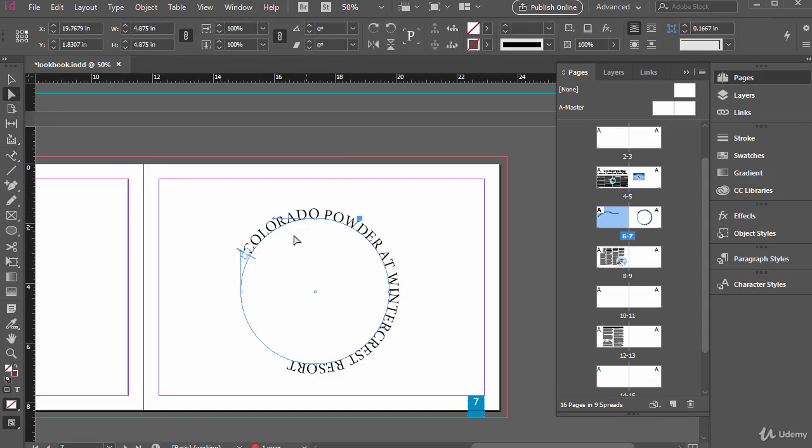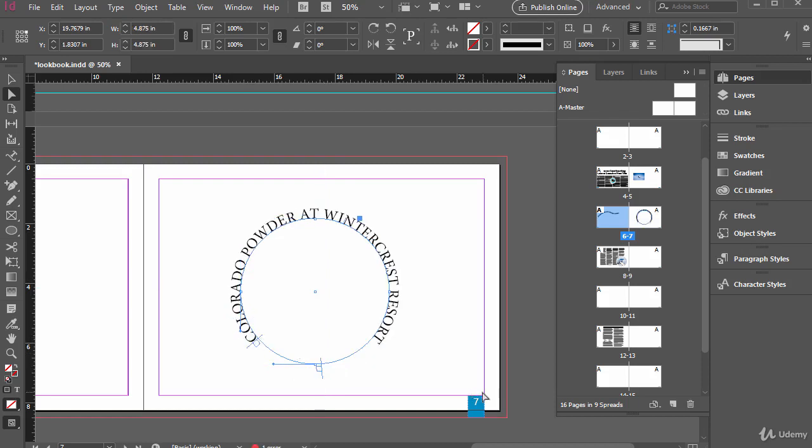So I'm going to click this with the white arrow there, the direct selection tool. I can adjust where that begins though. So instead of clicking and dragging these points and the paths like normal, what we can do is hover over here, and there's a little added arrow there. So if I click and drag one of these over that way, click and drag this one over that way, this is the beginning of our text. And then this, if we click and drag that back, it's going to have overset text. So we want that to be over here, but I can adjust it so that we can really customize where this text is.